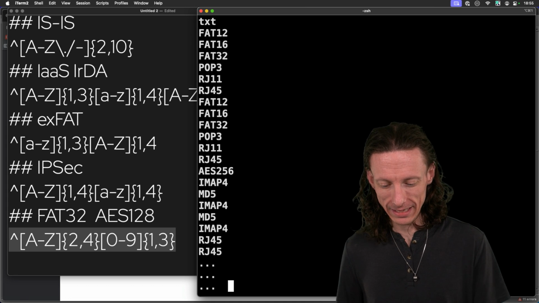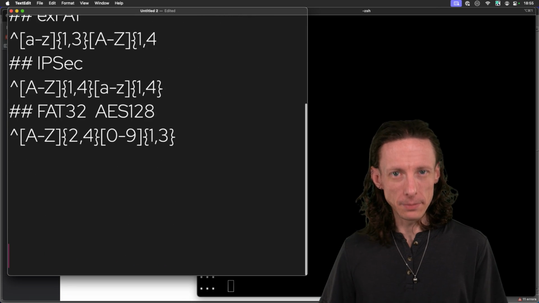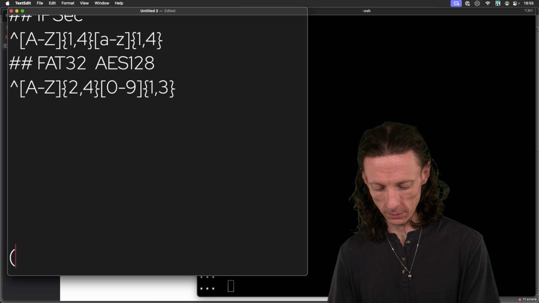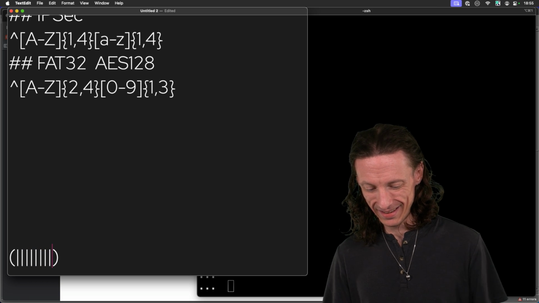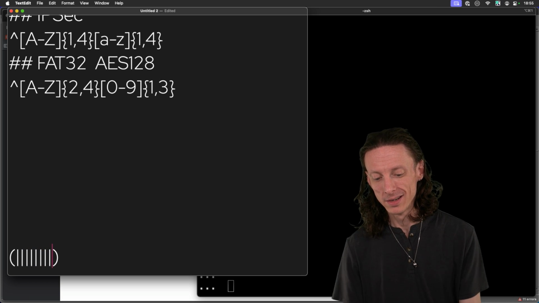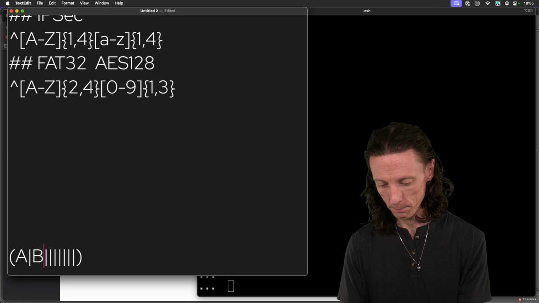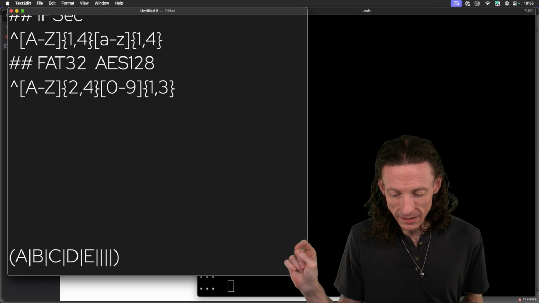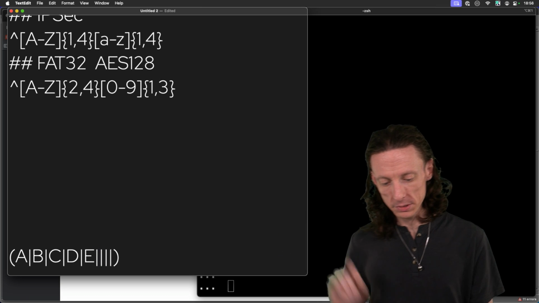Well, there is a syntax for doing exactly that in grep, and in regular expressions more generally. The syntax looks like this: just parentheses with these vertical pipe operators. Those mean OR. So when we have these vertical pipe operators, we're saying either A or B or C or D or E, you get the idea. So we're going to take each of these and it's going to be either this regular expression, this one, this one, this one, or this one.